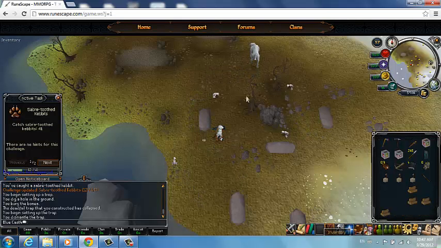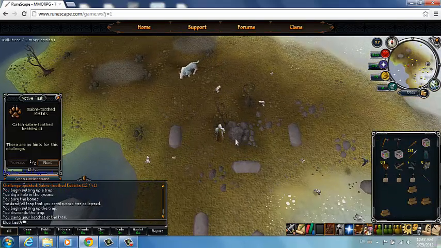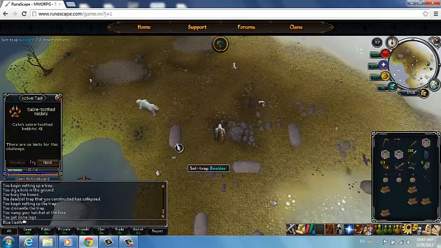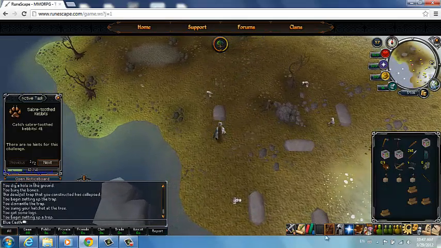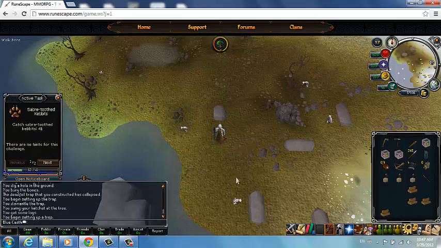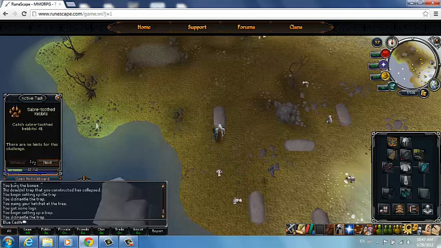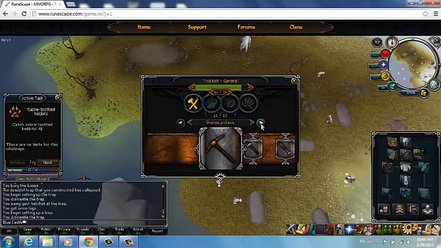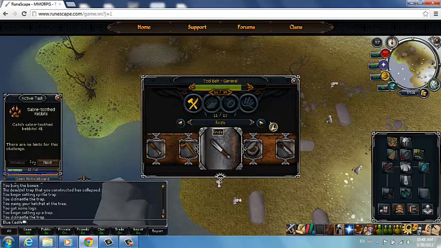So you come over here, you have to chop down a tree. Come up here, chop it down. I have a rune hatchet, by the way, so it would take maybe longer if I didn't have it. Come over here, set up boulder. You need a knife on you, but... Oops, let me dismantle that real quick. Yes, I know. You have your knife on you already, guys. Just look. You have your hammer, you have everything on, and your knife! Wow, look at that!